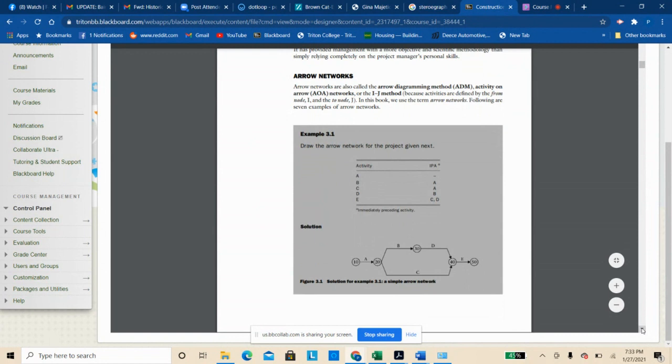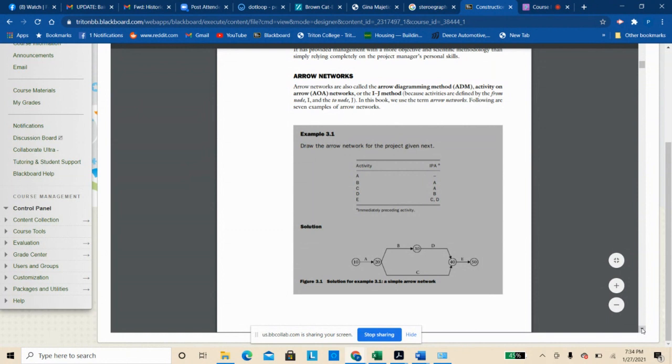But in example 3.1, you can see a case where task A is a precedent for task B and task C. They're trying to show that logically here and determine your paths. You're always looking for the critical path and interdependencies when you're doing these diagrams. That's what they're used for, to help you establish the logic and the programming sometimes when you bring it to a computer level of how tasks interrelate.